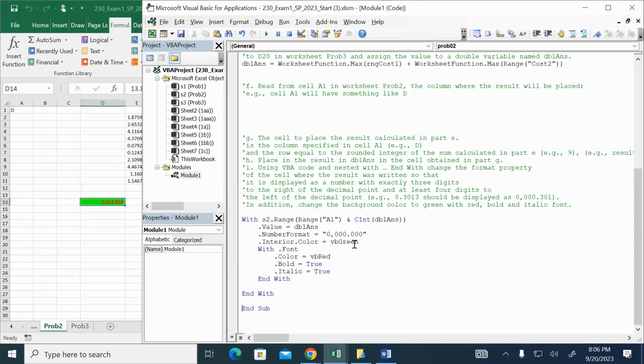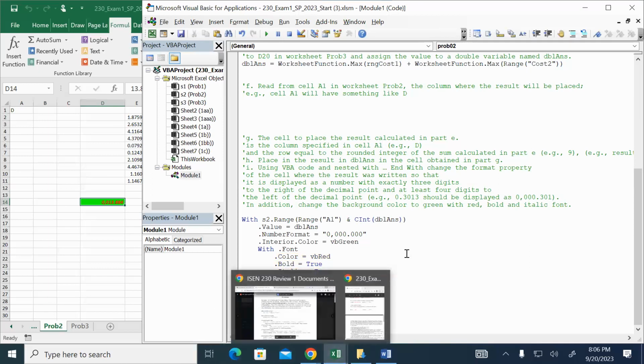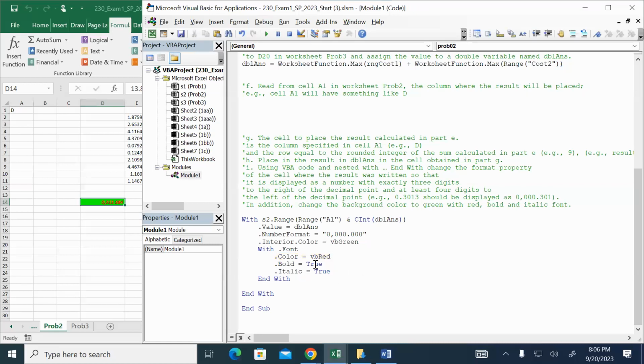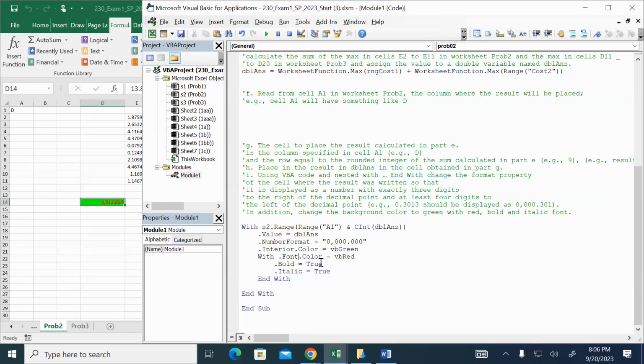Yes. Yeah, if it doesn't ask, you can always nest. We're not going to take off points ever if you nest or have cleaner looking code than he's asked for. It's always best to have these indentations. I shouldn't say always best. There are some exceptions, but what you would do is exactly what you said. You just do this dot font dot color, dot font dot bold, etc. Dot font dot italic is true, and you just run this, and it would do the exact same thing.